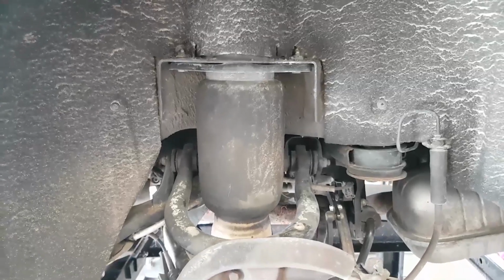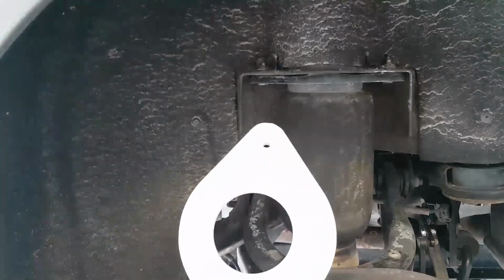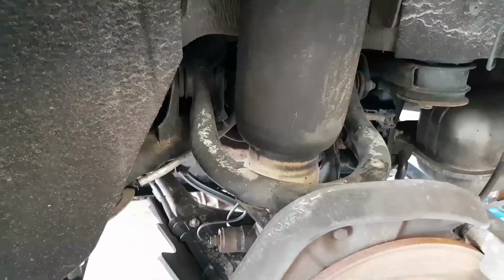Now we're going to install the IPP Stage 2 lift kit on the rear of this 2004 Allroad, and it consists of this flange that goes between the strut and the body. And we'll start off by deflating this airbag.